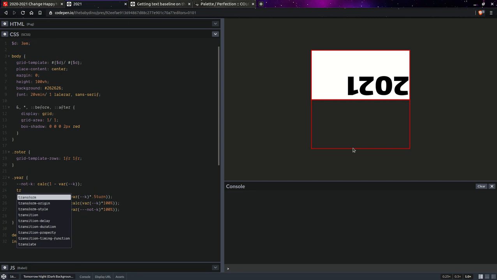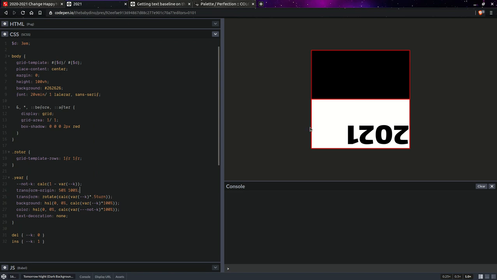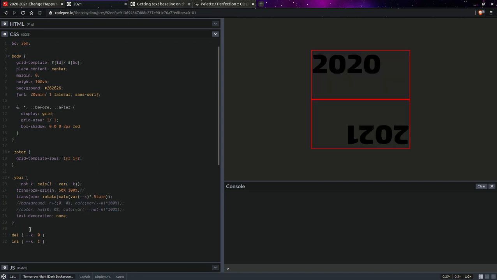So that's transform origin 50%, 100%. So this is going to give us the result we wanted. Okay, those are the right colors.